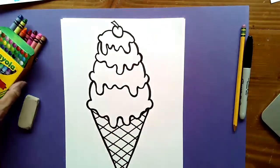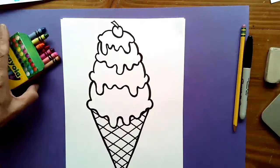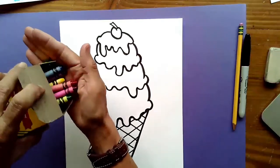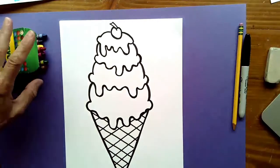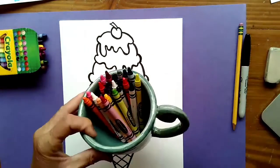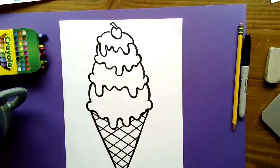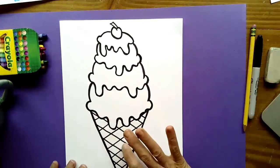So as I mentioned earlier, you can keep your crayons coming out of the box like this. I just kind of shake them into my hand when I'm doing this. I turn my box like this, shake them into my hand. This is one way that you can keep your crayons out. Or you can put them in a cup. This is my method. I like to have them in a cup. That way I can see the colors I need. And now we're gonna start with our cone.